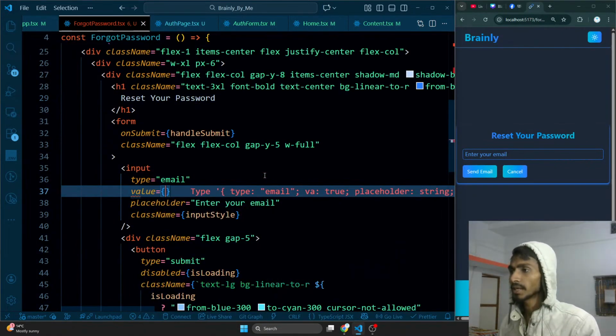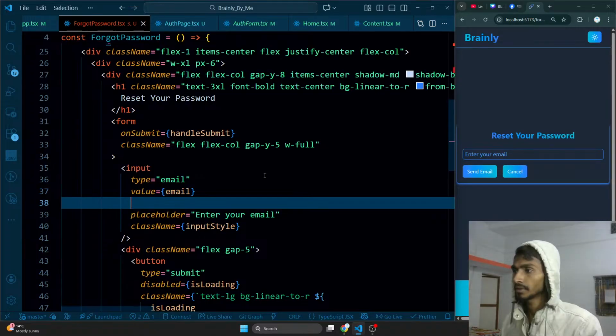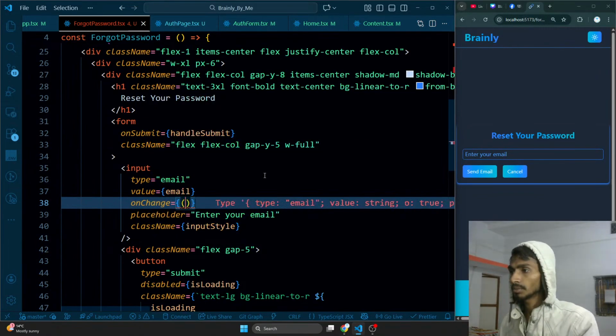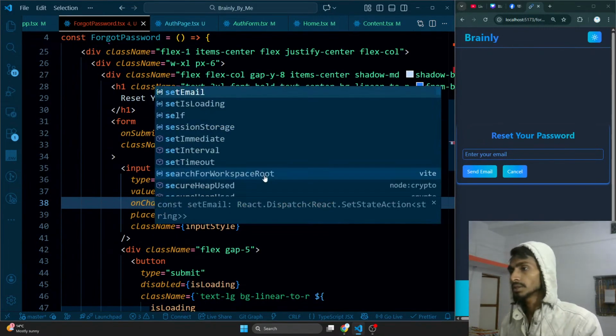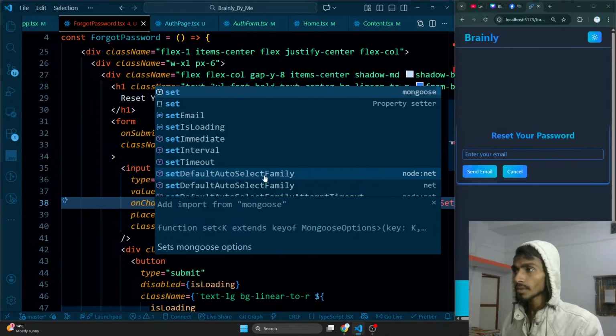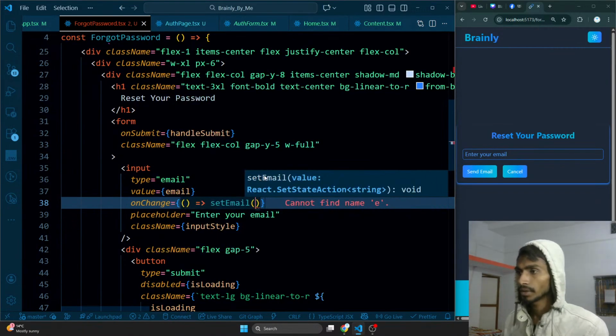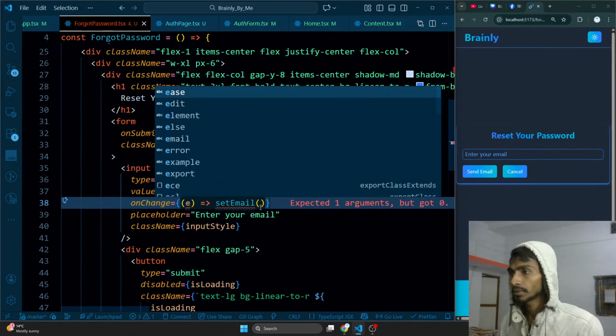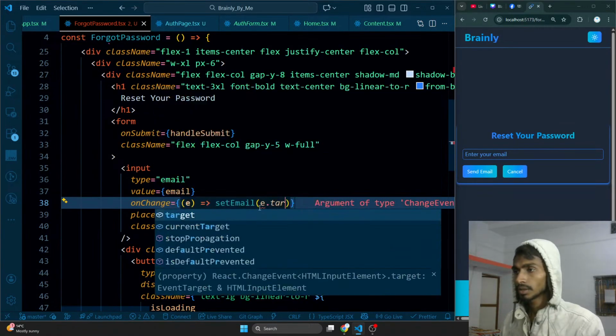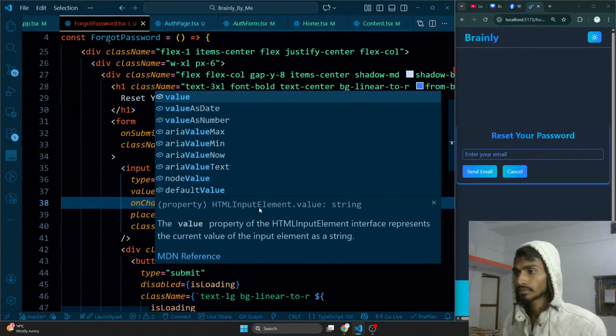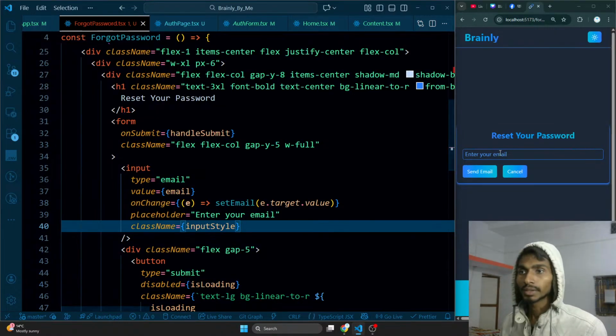Value is gonna be email, and onChange is gonna be like this. I will be changing it later. Email event dot, I don't even have the event, so I'll get event from here. Event dot target dot value. So this is the thing that I'm doing over here.